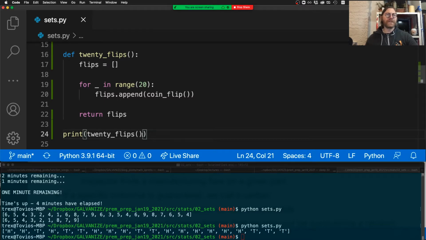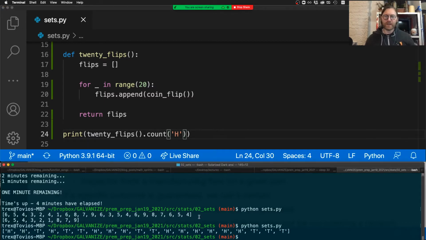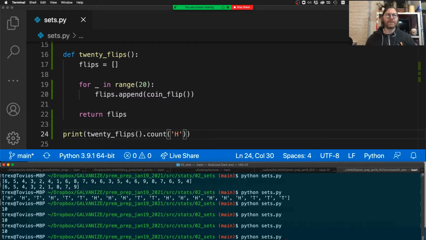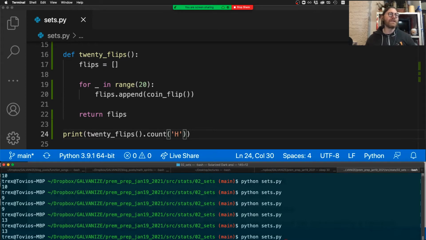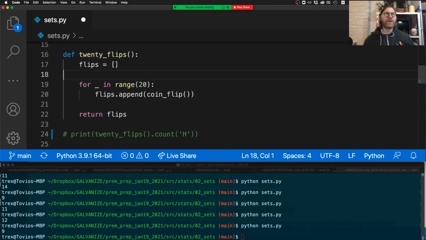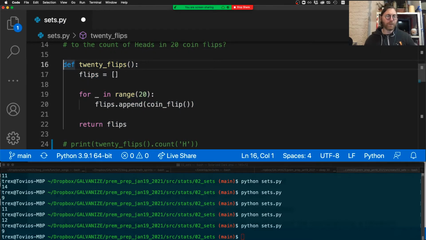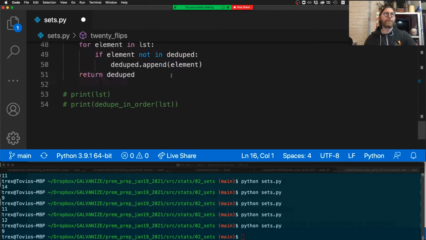Now, we might want to count the number of heads, because we're just seeing this big list of outcomes, and that's not particularly helpful. Well, we just got 10. Just got 10 again. 10, 9. I was about to say 13, 13, 7, 9, 12. And if we ran this an infinite number of times, theoretically we would get an average of 10 heads. So that's a fairly easy phenomenon to model. Coin flips are very easy to model, and we tend to use them quite a bit.